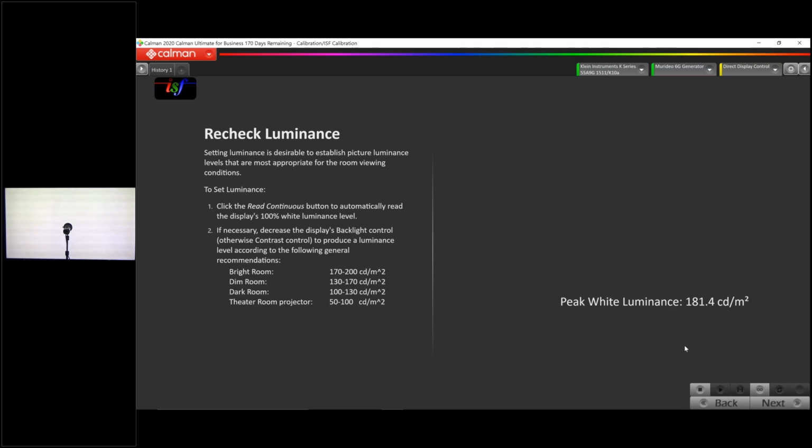Again, in a reference studio environment, if you're going by the book and to a T, we should be about 100. So we're quite a bit brighter than we would be in a reference environment, but we're not in a reference environment, so I'm okay with this. In fact, it even tells you over here in CalMan, there's some recommendations. For a theater room, we want to be between 100 and 130. For a dim room, we want to be 170. I would call this a dim room. Again, I've got 2 screens in here and some light coming from underneath the door. And the fact that we're a little bit brighter than that, I'm happy, no big deal.